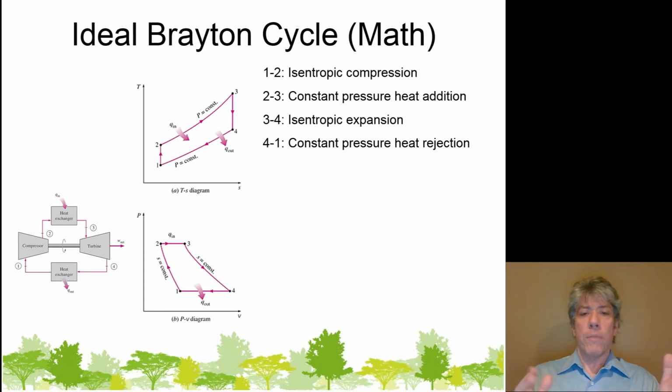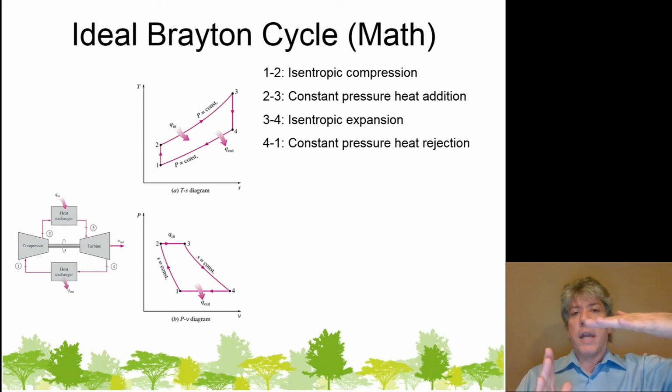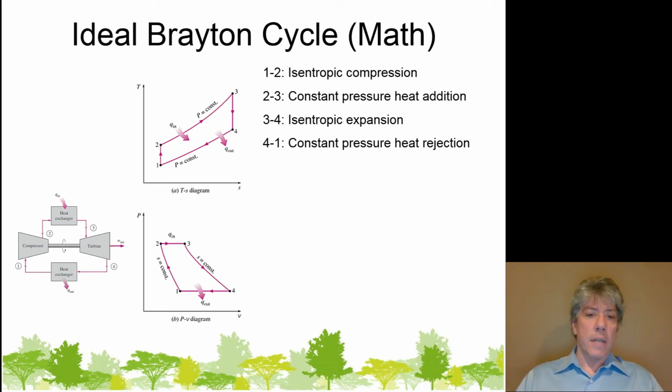Notice we went from the compression and expansion process in the Otto cycle being vertical lines on the PV diagram, in other words constant volume, to constant pressure heat addition in the diesel cycle, constant volume heat rejection, and now constant pressure heat addition and constant pressure heat rejection in the Brayton cycle. So there is a logical progression in going from the Otto cycle to the diesel cycle to the Brayton cycle, and that's it. We're just changing one process each place.